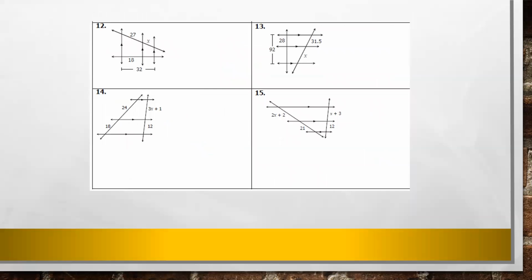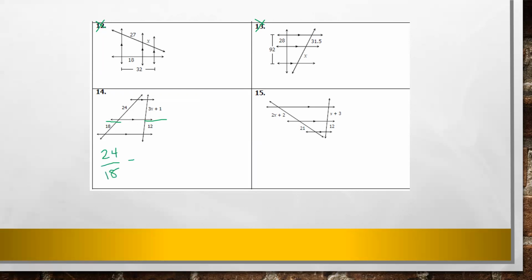All right, number 12, 13, 14, and 15 are more practice for you. I'm gonna let you practice, wait a minute. That's funny, we just did 12 and 13. So I guess we can skip those because we already did them. Let's look at 14 and 15. 14 and 15 have a little more algebra with them. So in number 14, think of that interior parallel line as your fraction bar.